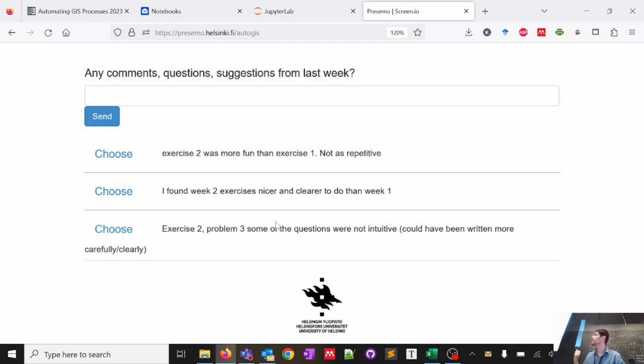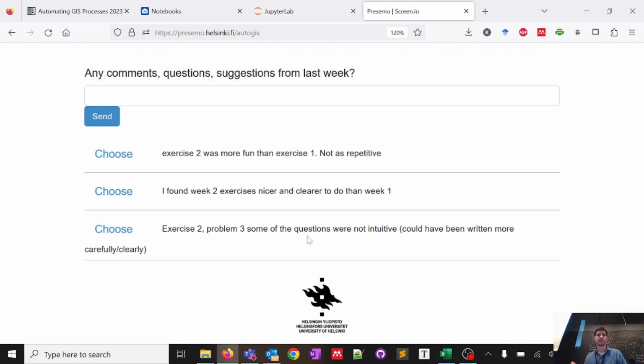Yeah, so I see already there are a few comments about the exercise from last week, kind of contradicting, but that's how it usually is. Someone thinks that exercise 2, problem 3 is not so clear or intuitive, which is a good comment, so we can review it for next year.